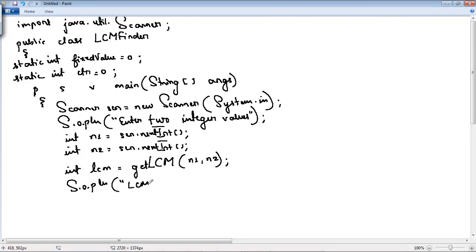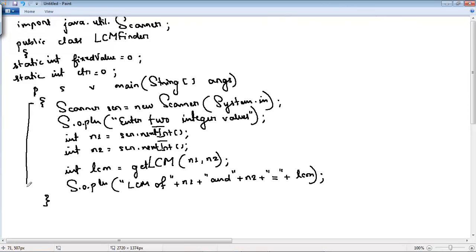System.out.println: "Least common multiple of " + n1 + " and " + n2 + " is equal to " + least common multiple.